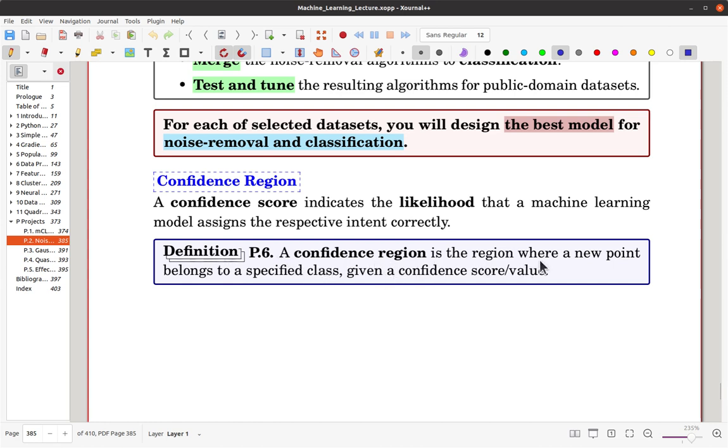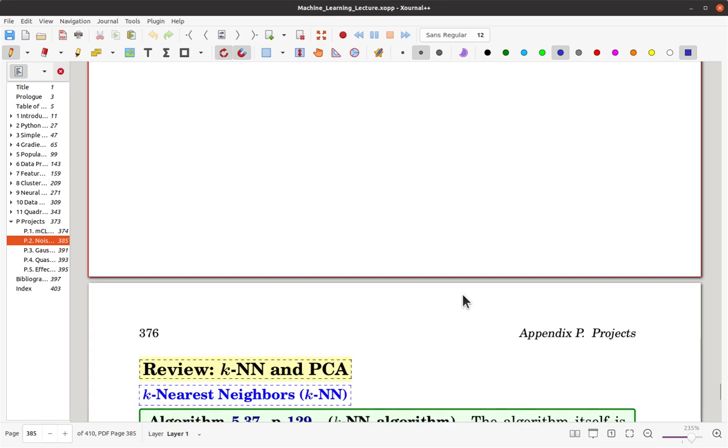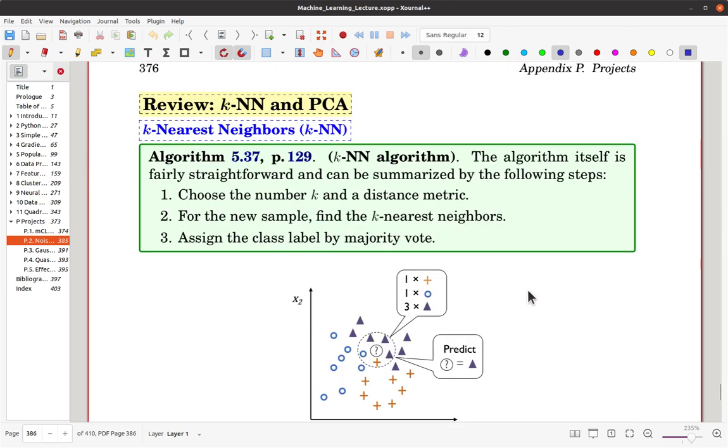It is the region where a new point belongs to a specific class given a confidence score or confidence value. For KNN and PCA, we'll try to define the confidence region, and once the points are in the confidence region, we'll select them, and if not, we'll consider the points outliers.